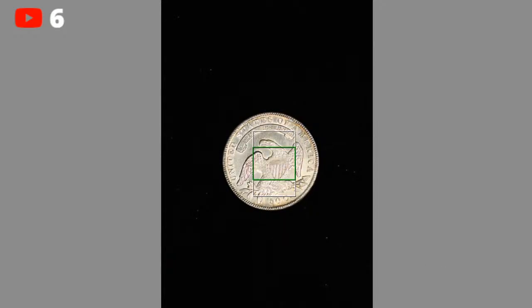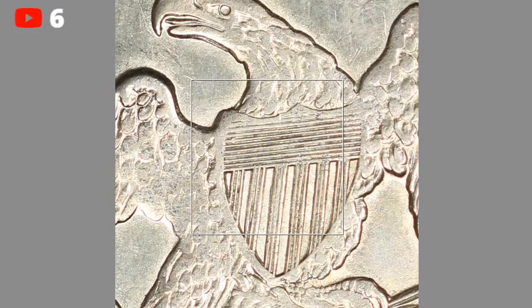Picture. Come on, camera. There we go. We can zoom on in.